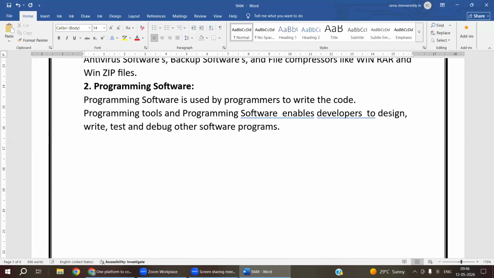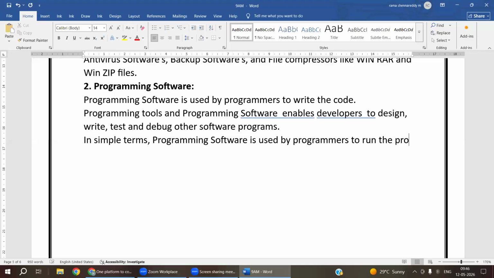Don't worry, in simple terms, programming software is used by programmers to run the program or to execute the program.